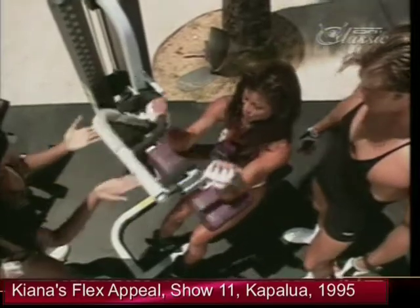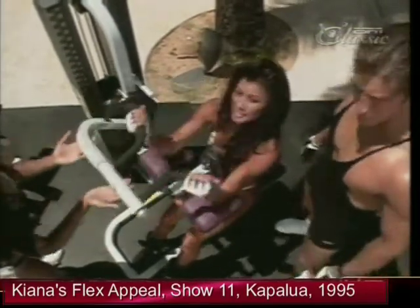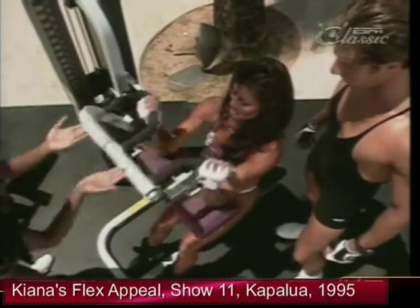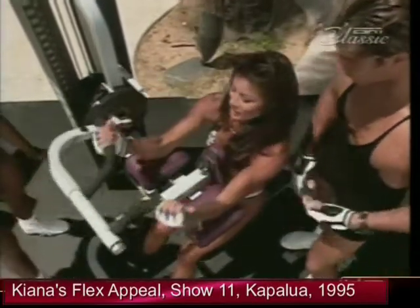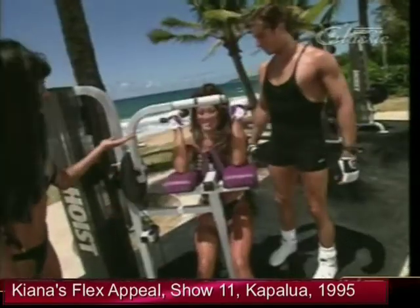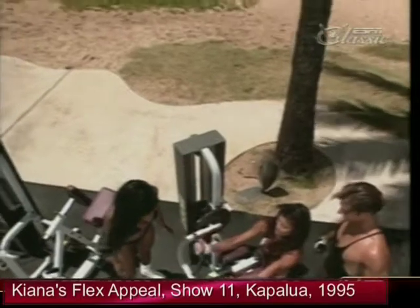Yeah. Thanks, Mark. The object of the bicep curl is to not only build a nice peak on the bicep, but also add overall strength to the muscle. It's about how you look and, most importantly, longevity and how you feel. Feel good, guys? I feel pretty good. That's great. You're actually making me tired just watching. I know. Okay, you're up next, Rosie.